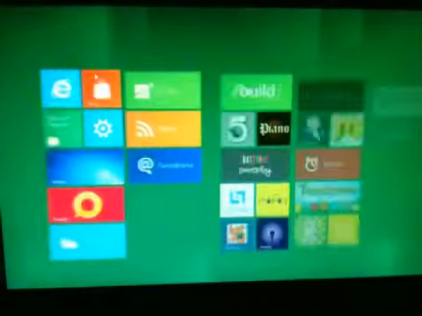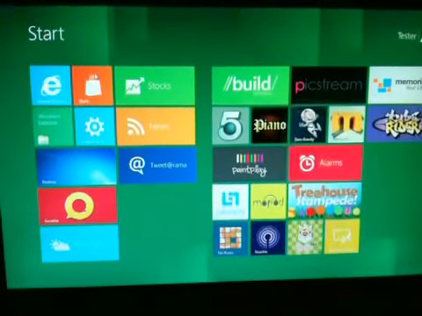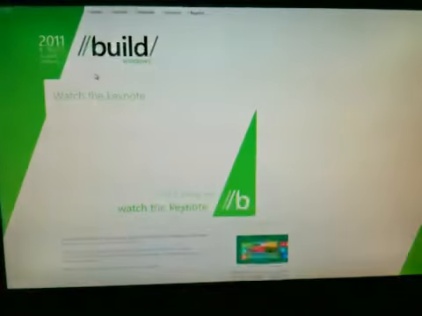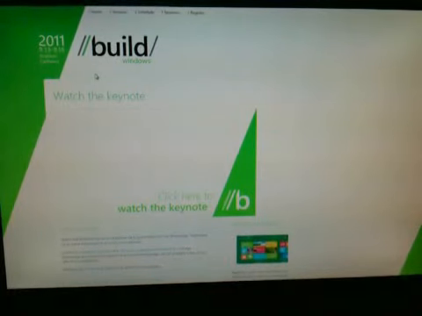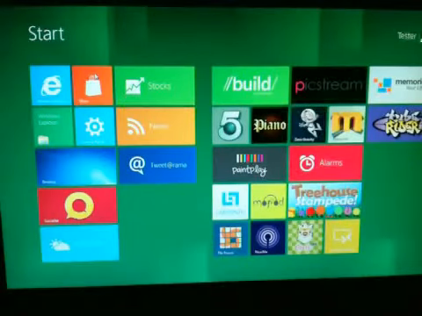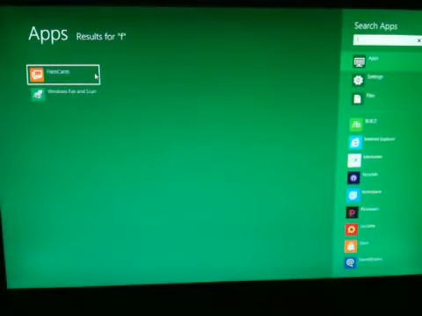So if we just start typing, like CMD, nothing happens. If we come over here, type CMD, nothing happens. Now if we do Control F, okay.